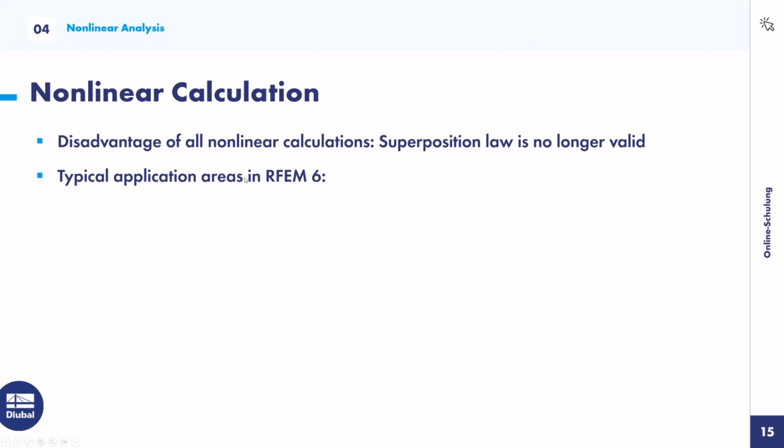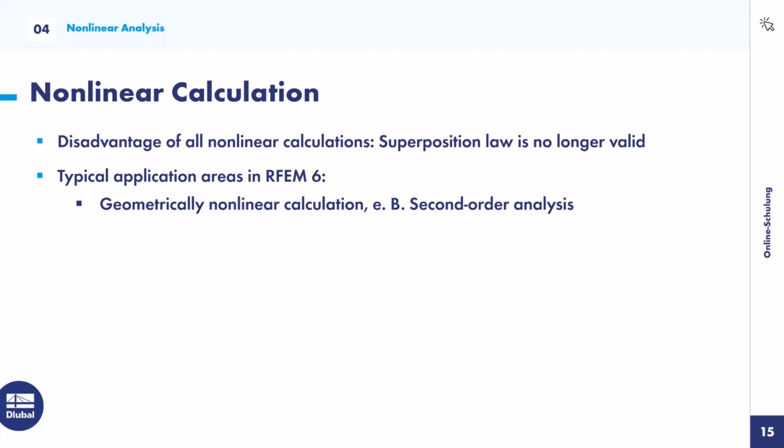The typical application areas in RFEM 6, or in general in the world, are, on one hand, geometrically nonlinear calculation. In German, I think it's first order and second order, and in English, it's geometrically linear and P-delta calculation. There's also the theory of large deformations, which would be third order. But anyway, we will go for this one.